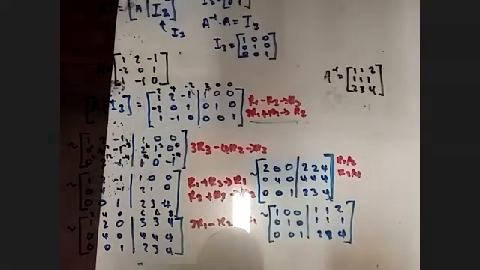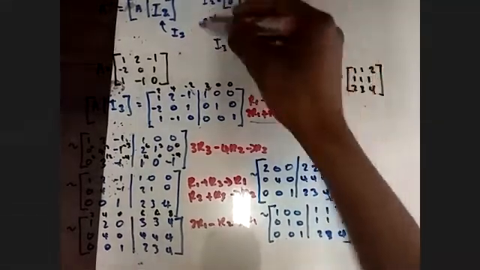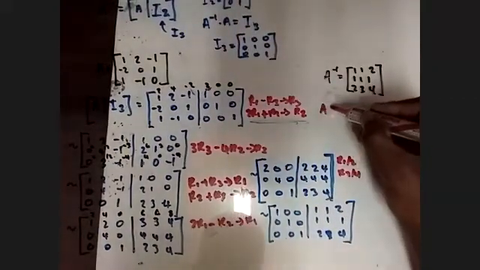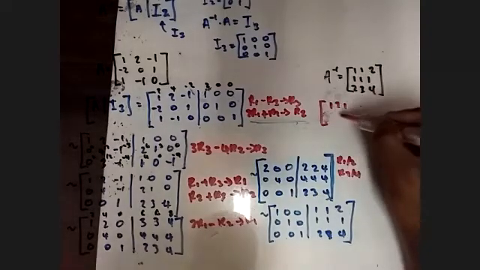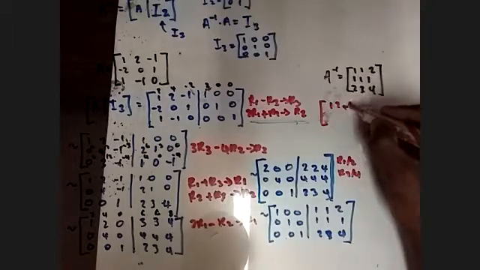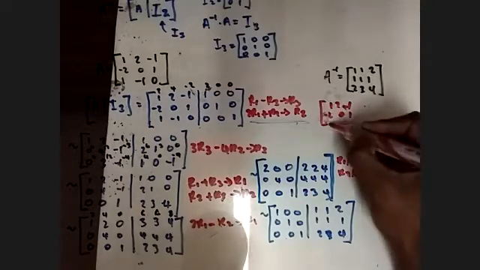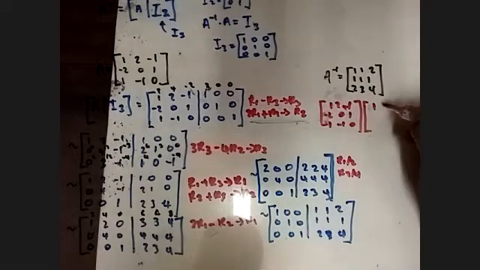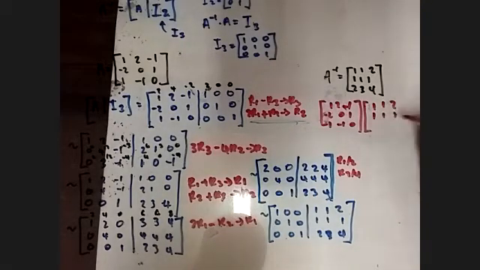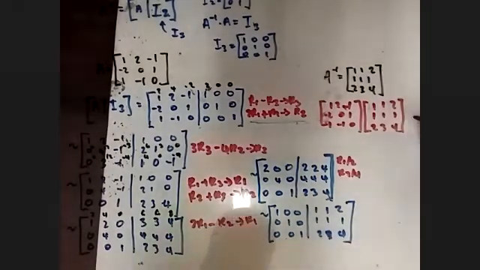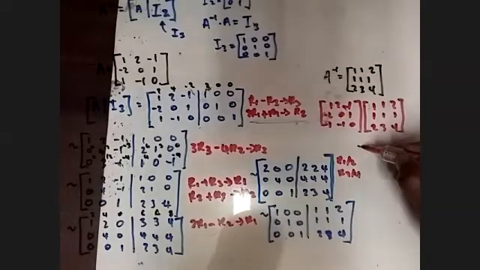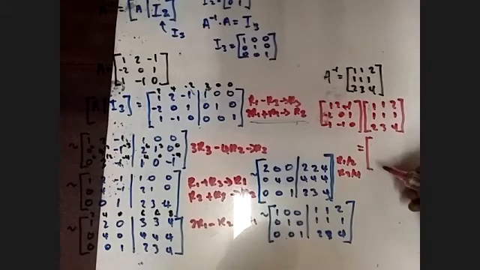Now I said we need this condition to be met: A inverse times A should give us I3. So we multiply A and A inverse. A is given by 1, 2, negative 1, negative 2, 0, 1, 1, negative 1, 0. And then you multiply this by 1, 1, 2, 1, 1, 1, 2, 3, 4. If you check, this will give me, let me see.